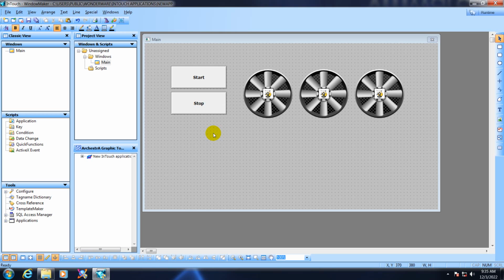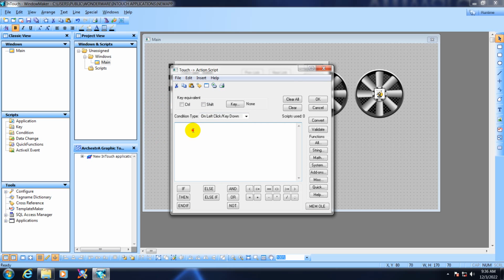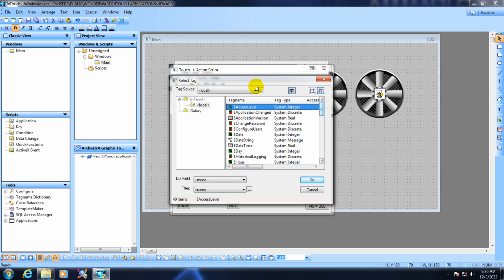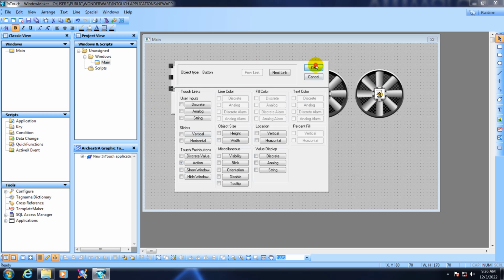Now the interesting part is to add a script on your project. So how to add a script? Double click your start button. On the touch push button, you just click the action, double click, find the tags that we created, timer start. So whenever I left click, the timer start will turn to 1. Click OK.